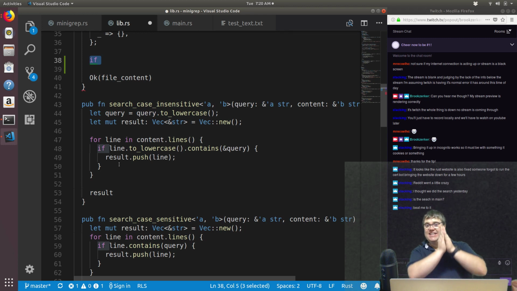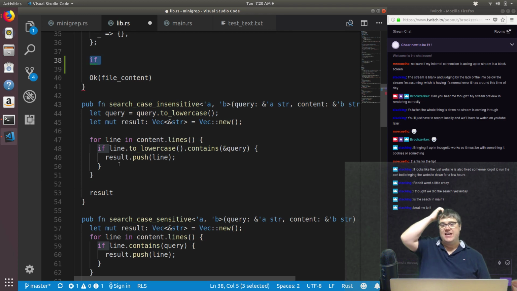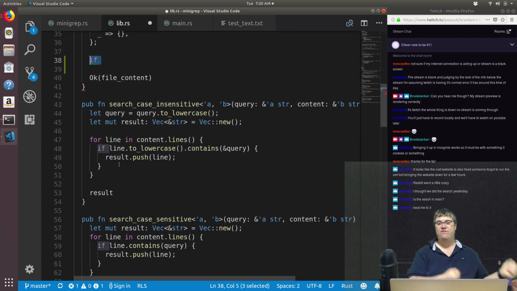But me adding in that second line actually solves this problem for us because it forces us to handle two different scenarios, which means that we now can't just return the entire file on its own. We must return one of the two things.